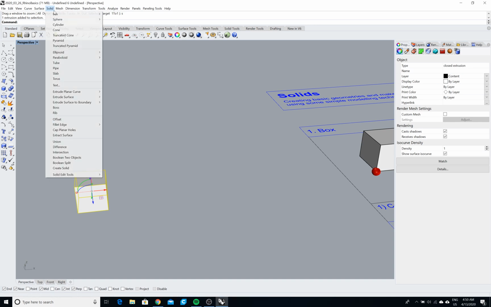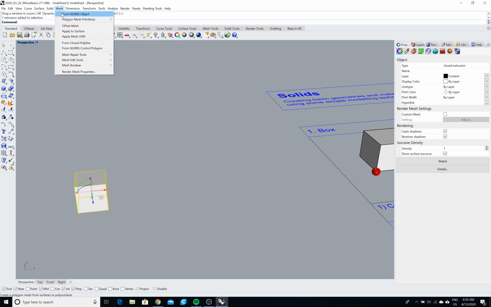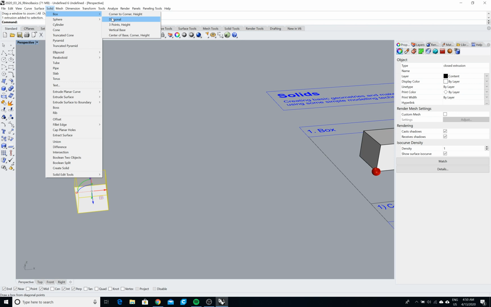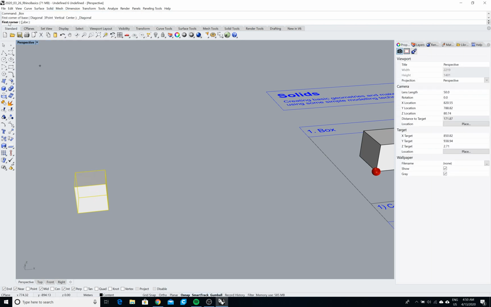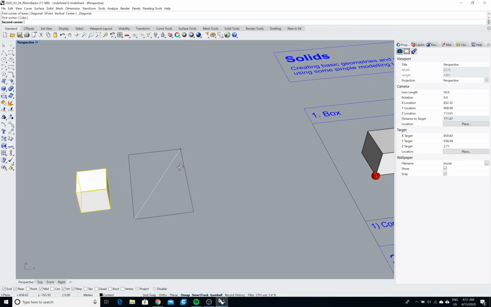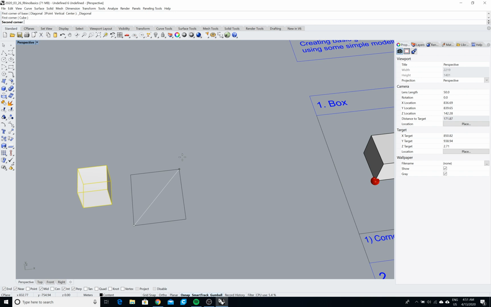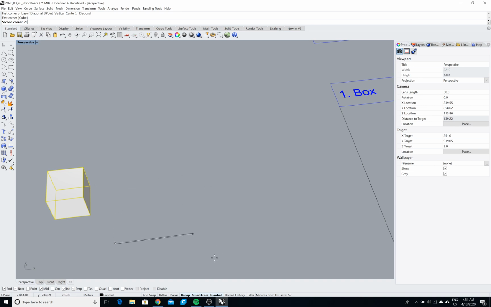Similarly, if you would like to create another solid with a diagonal method, you can just press diagonal. It asks you to select the first corner of the cube, and once you press, you can specify the diagonal length. So I can say 20, but then it could be 20 in any direction.